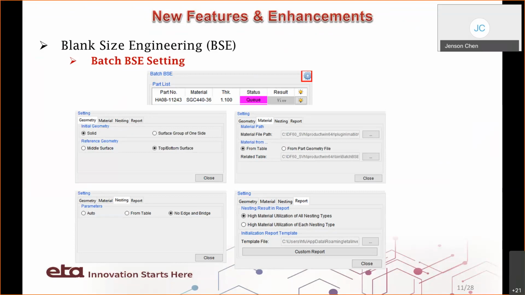And of course, you have the material settings, where you direct batch BSE to pull your Excel file with the material information for each stamping part. Then you can also set the type of nesting, in a table form or automatic, or have a different report format.